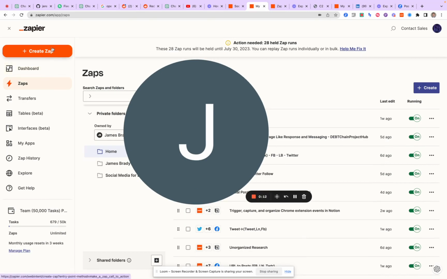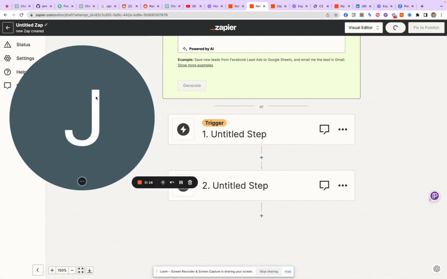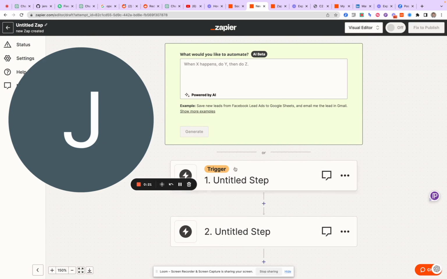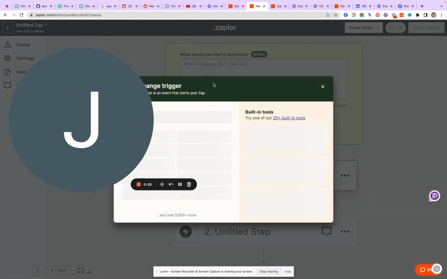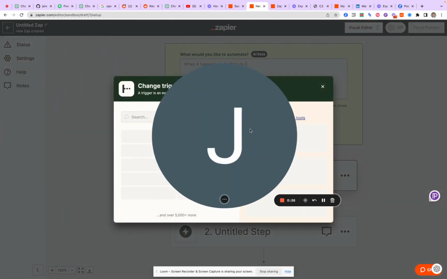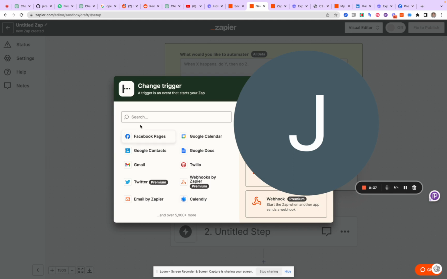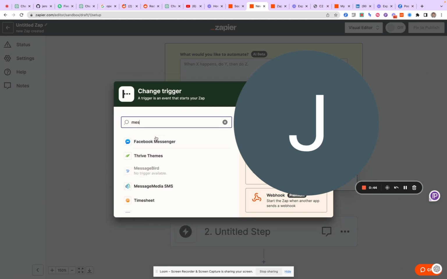There's a little thing that I decided to look into for lead extraction. And here's how it works. You go into Zapier and then you select your new thing that you want to build. Okay. Go into here. Once it works in a second, it says it's disabled. It's loading. Wonder why this is taking so long. There we go. Now let's select Messenger. This is going to be fun. Boom.